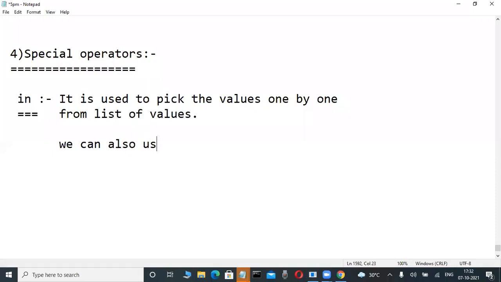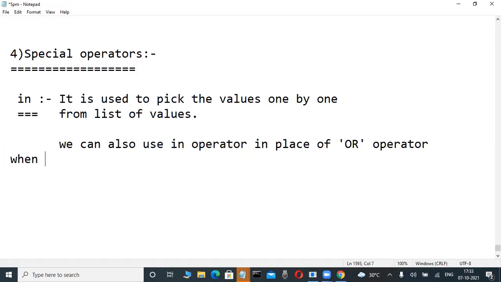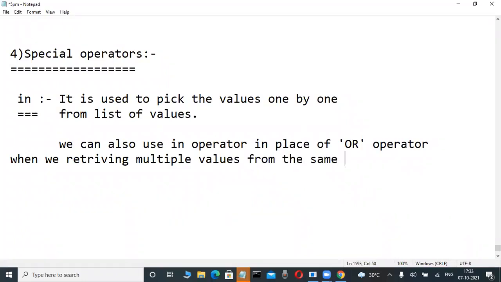We can also use the IN operator in place of the OR operator when we are retrieving multiple values from the same column.